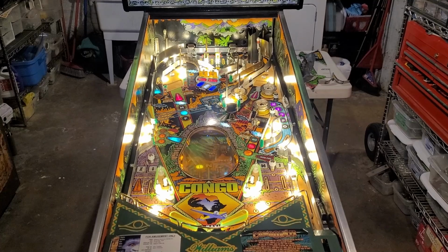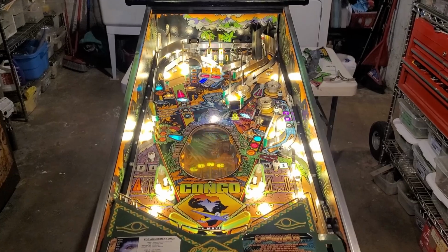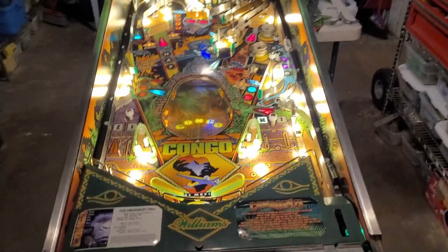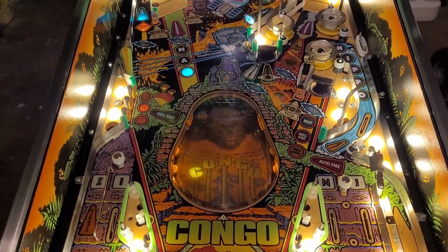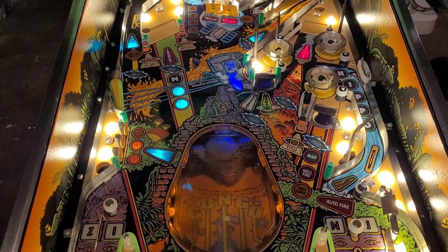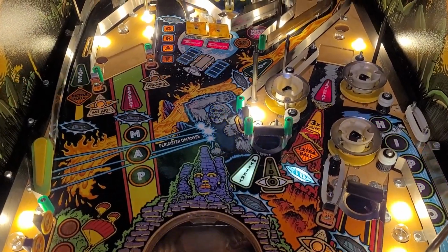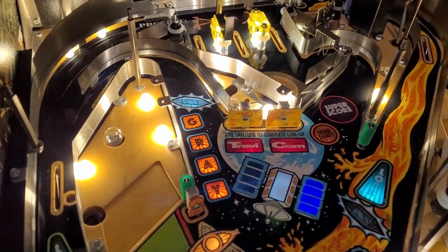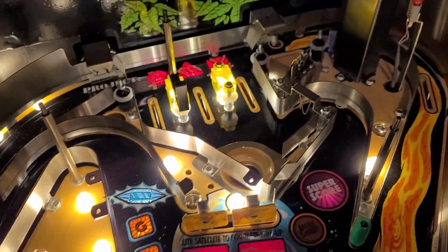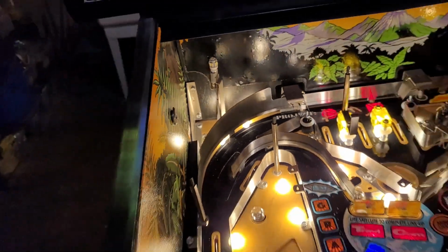Check this out. This thing is starting to look pretty damn good. I went with the warm LEDs, and I think it was the right choice. So they're all installed, and it's a little brighter. The spotlights are still a maybe, we'll see. But Playfield is lowered in, you can see everything starting to come together. Got all the flashers installed. And I went with incandescent, except for this volcano flasher, which I found a red one, and Amy flasher, which I found a white one. They look nice and bright.